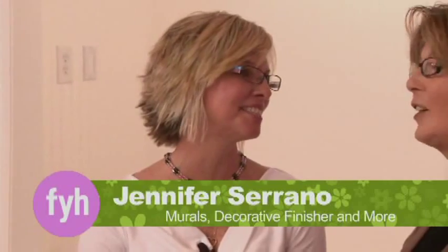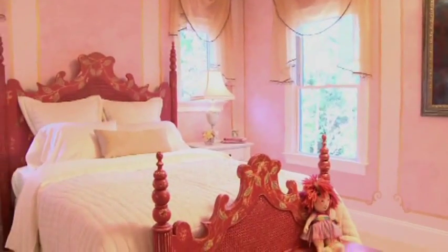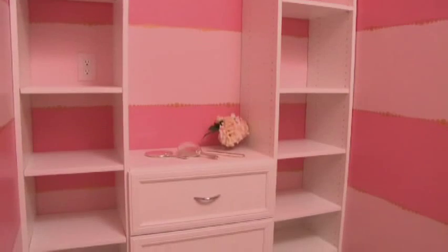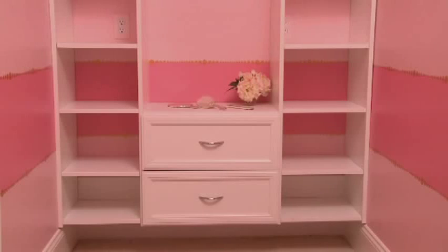Jennifer, come in here — quit working! What are you doing in there? Just checking on my switch plates, making sure they're dry and getting some of the last details done. We've still got finishing touches to put on this room everywhere, but Jennifer has got great talent. I can't take the credit for the theme of this room — I can take credit for the bed and going uh-huh a lot, but you came up with the theme, so tell us about it. Yes, we came up with ballroom glam. We wanted to make sure that Emily could grow into this room in the years to come and not just be stuck with a little six-year-old theme forever. So we created it to look more like a ballroom and feel a little more grown up — it's away from that princess look, but it still says princess as well.